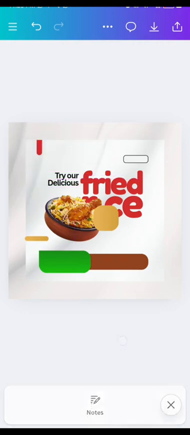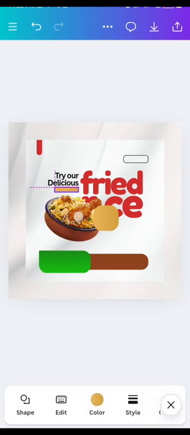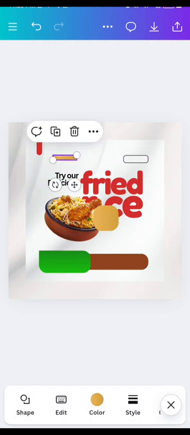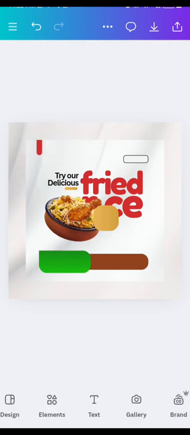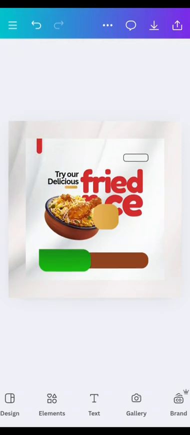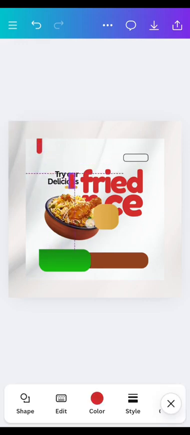This is good, and we bring this here. So let's reduce this size. Since we reduce the size of the text, we reduce this size too, and let's place it here. So this is good. If you notice, the colors are now blending. So initially I said we won't put the I in the rice. What we just do, we'll come here, duplicate this, and we use it as the I.